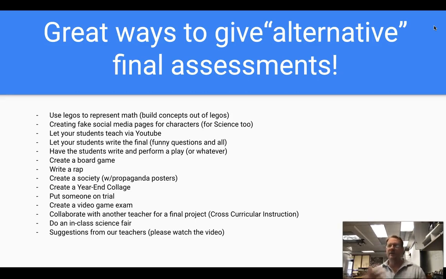If that's part of the unit that you're teaching. Creating a society could be great for dystopian novels. It could be great for history. It could be great for science if you're creating a society based on science in certain areas, climate and so on. How could they survive, et cetera. How to apply science in an actual, real world perspective, you could say.